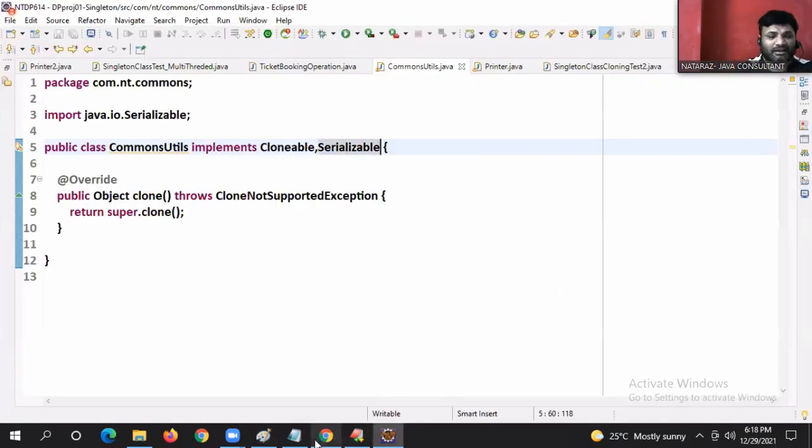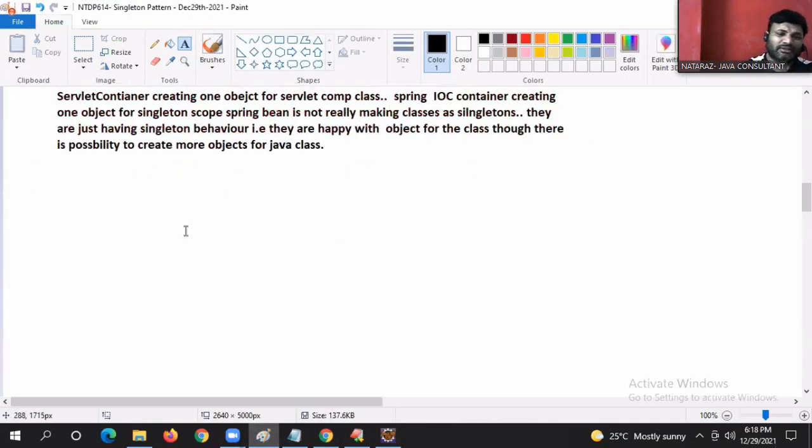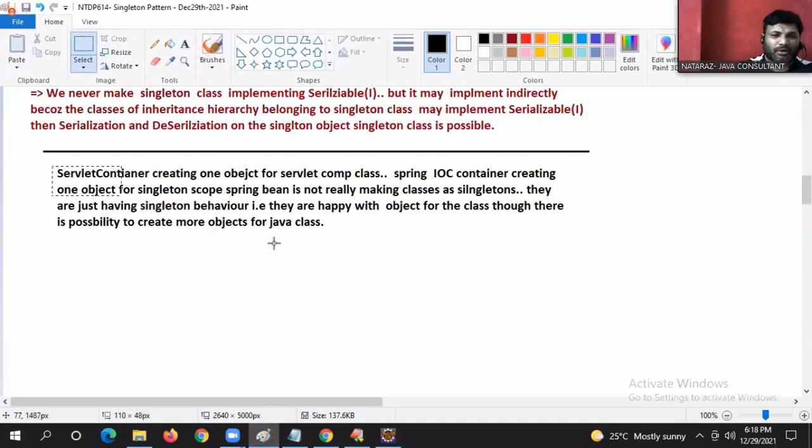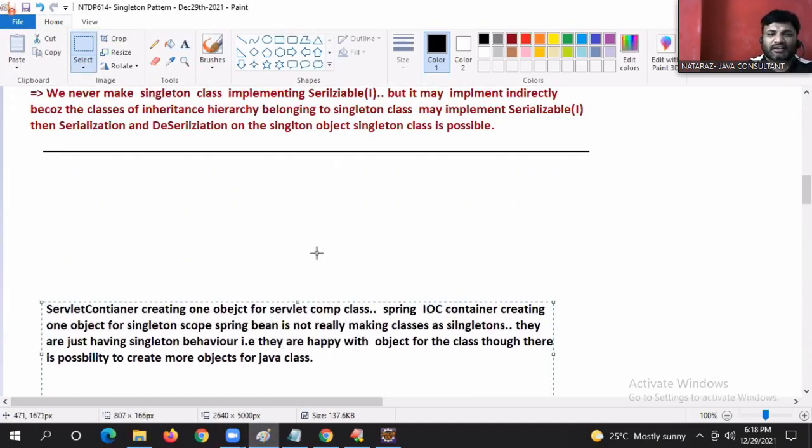Now look at this concept. Directly it is not possible, but indirectly a Singleton class may implement Serializable. What is the story?